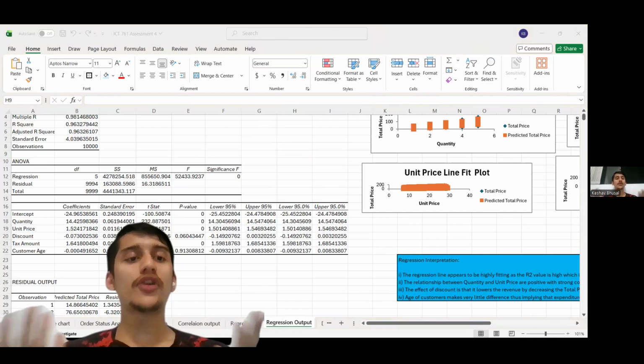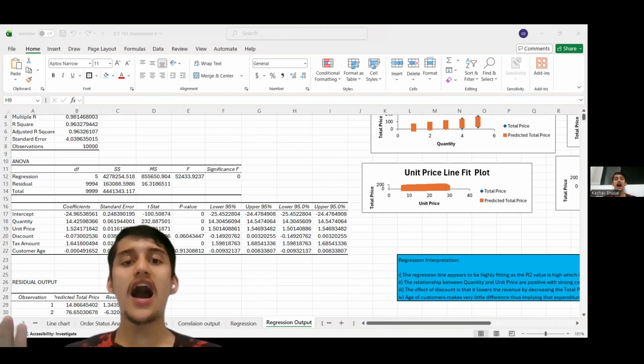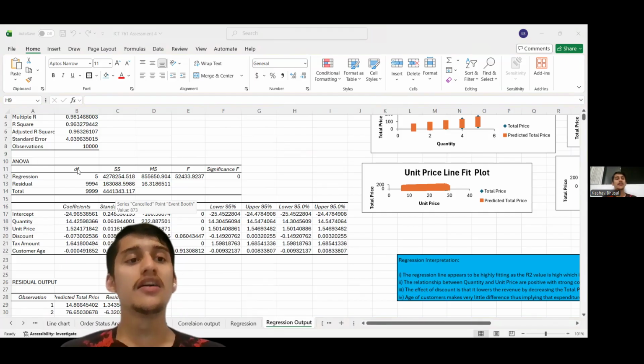The model achieved a high R-squared value of approximately 0.96, indicating a strong model fit. Quantity, unit price, and tax amount were statistically significant predictors of total price, while customer age was not significant. Hence, this confirms that pricing and purchase volume are the main drivers of revenue rather than demographic factors.